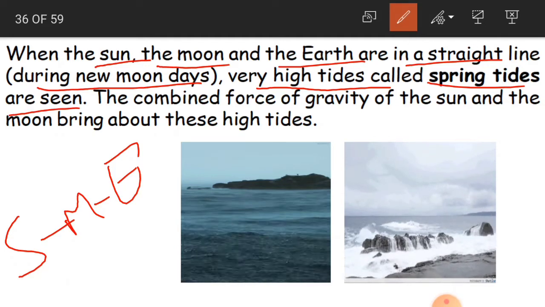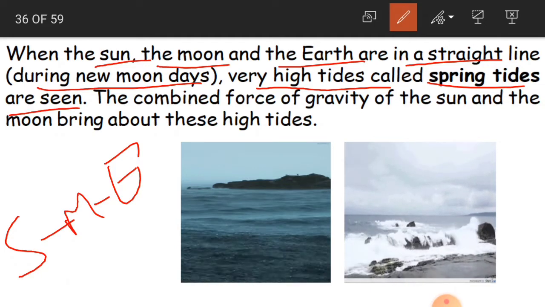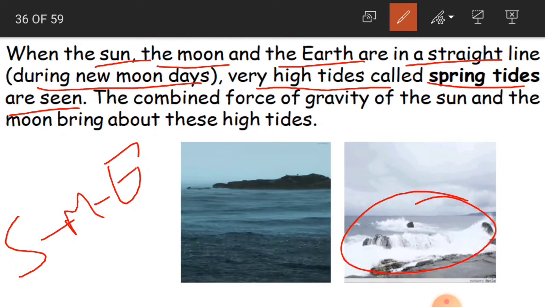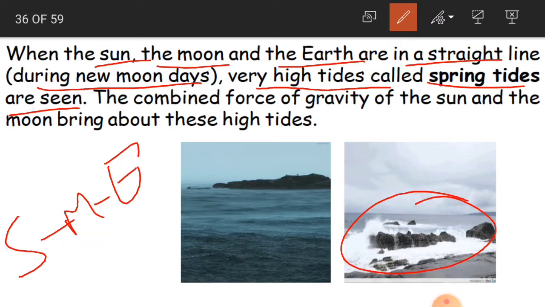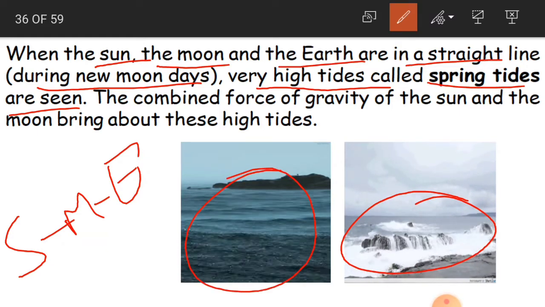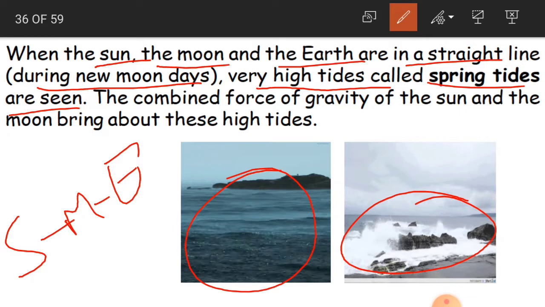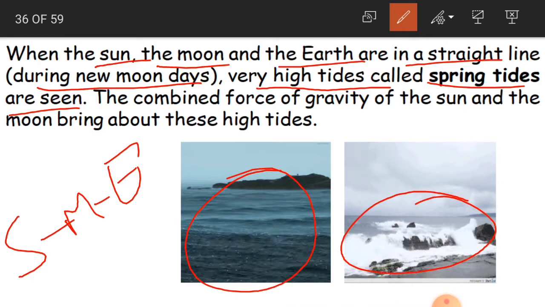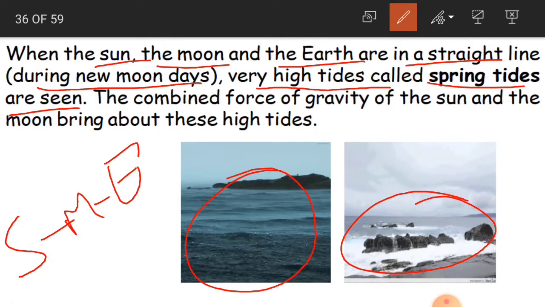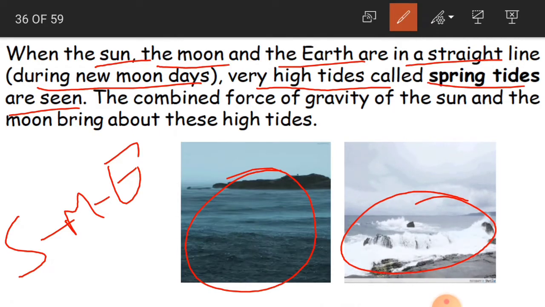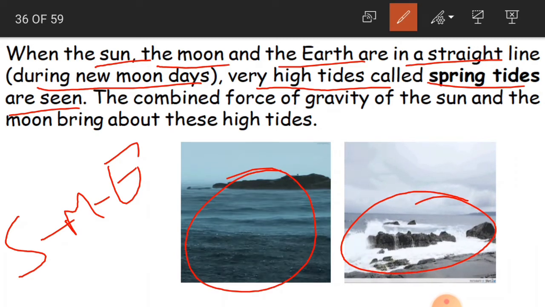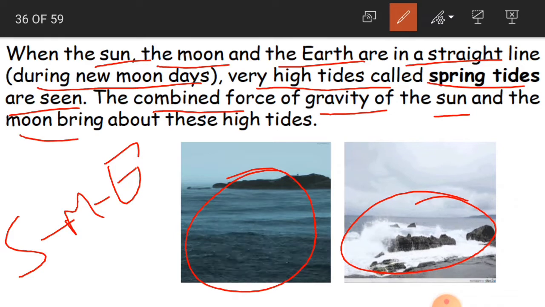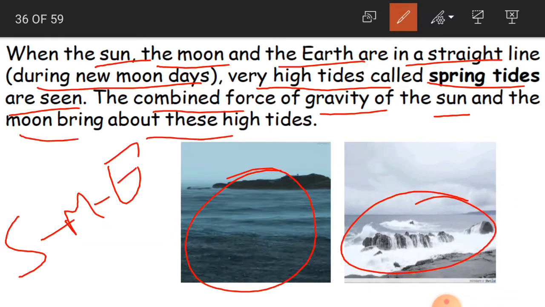Are you able to see in the picture here? The water is rising up, flowing at high speed. So you can see very high tides, which are called spring tides. These form during new moon days.